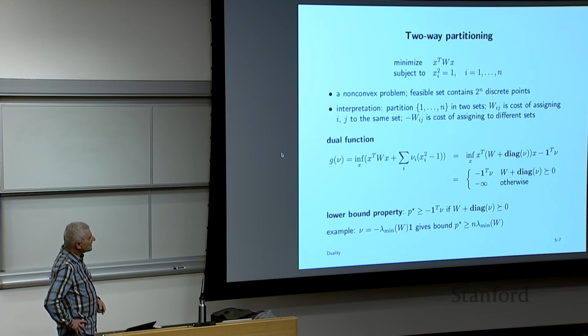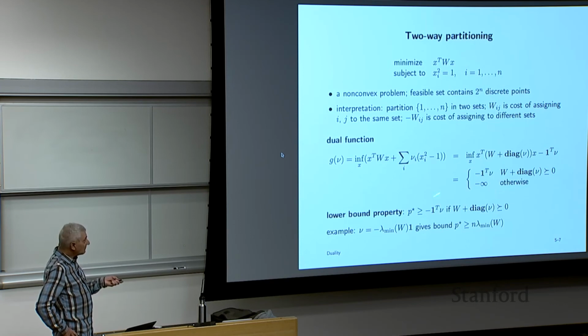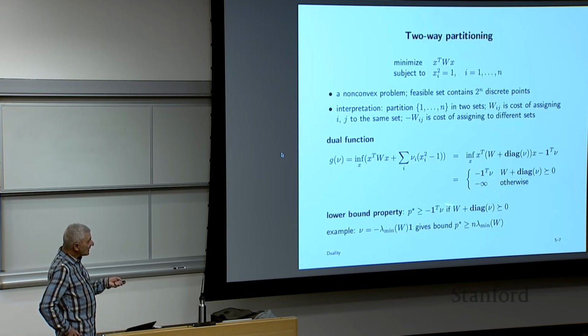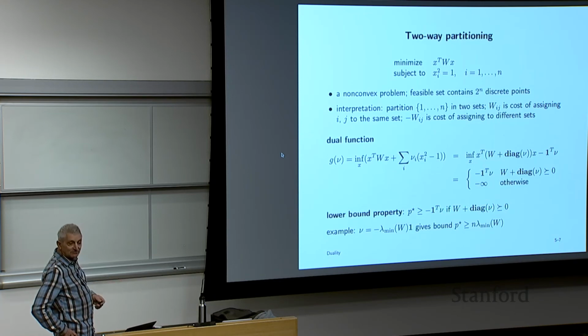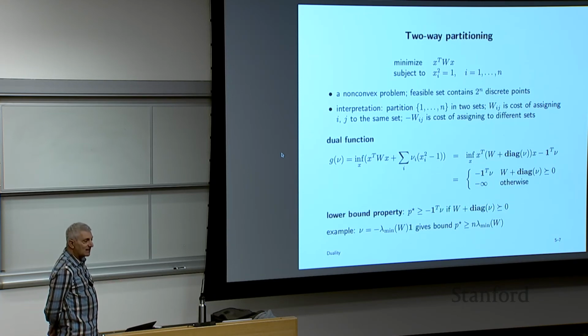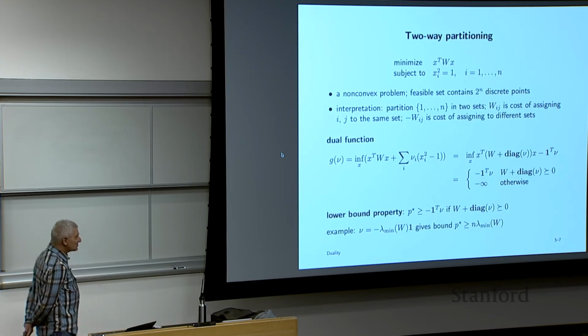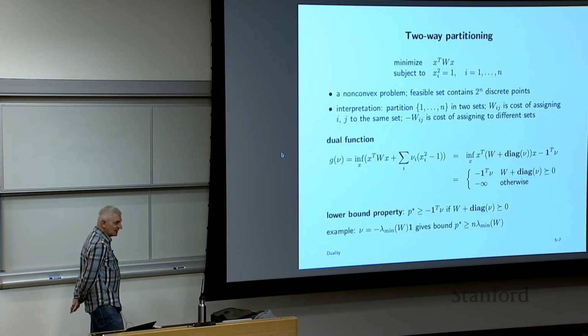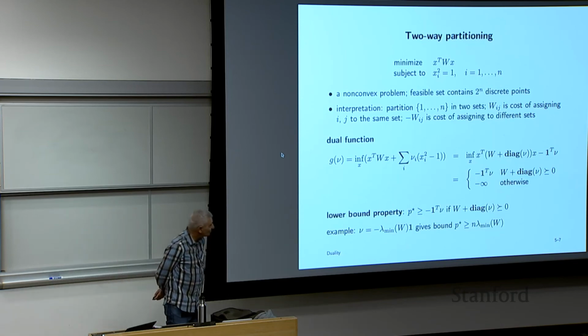Okay. And the lower bound property says, you see this problem here? Here's a bound on its objective. That's a lower bound on its objective. It's minus 1 transpose nu, for any nu you can find that satisfies this. Okay? So that's what that says, right? And it turns out you can get all sorts of famous bounds out of this by just plugging numbers in. But that's the idea. And this is related to spectral partitioning.